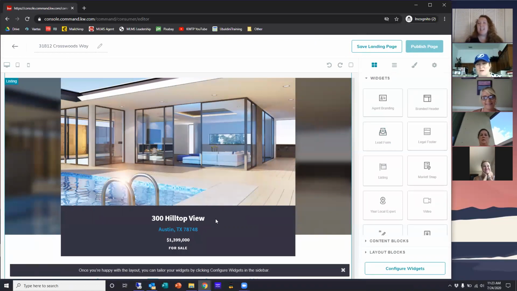This is a placeholder. When you click and drag some of these widgets over, they are not going to automatically populate with your listing information or the neighborhood. That's okay. We're going to configure and customize that a little bit later. We have to get the landing page to look how we want it before we put the data in that we want. Make sense? Okay.